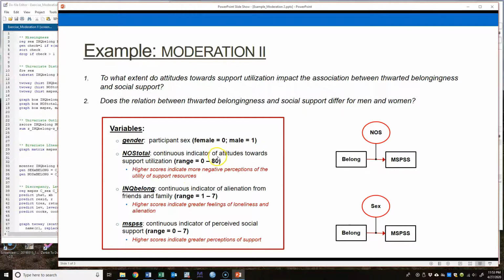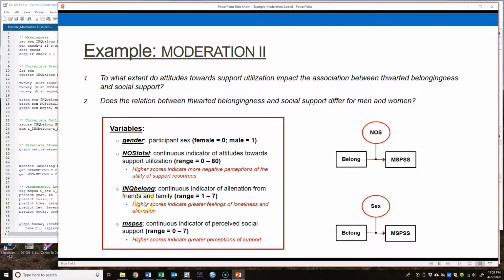So again, this is going to be negative attitudes towards support utilization. As scores get higher, these are people who endorse more negative views about whether or not social resources and social networks can be trusted, whether or not they're helpful, and so on and so forth.